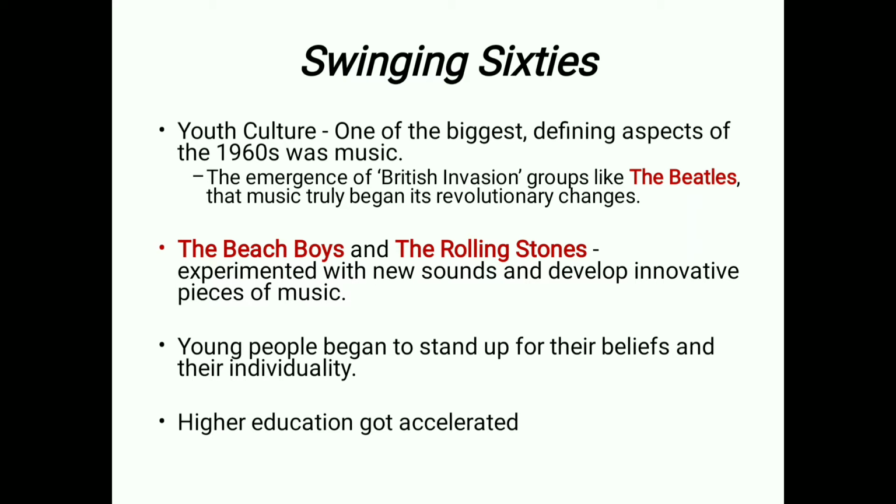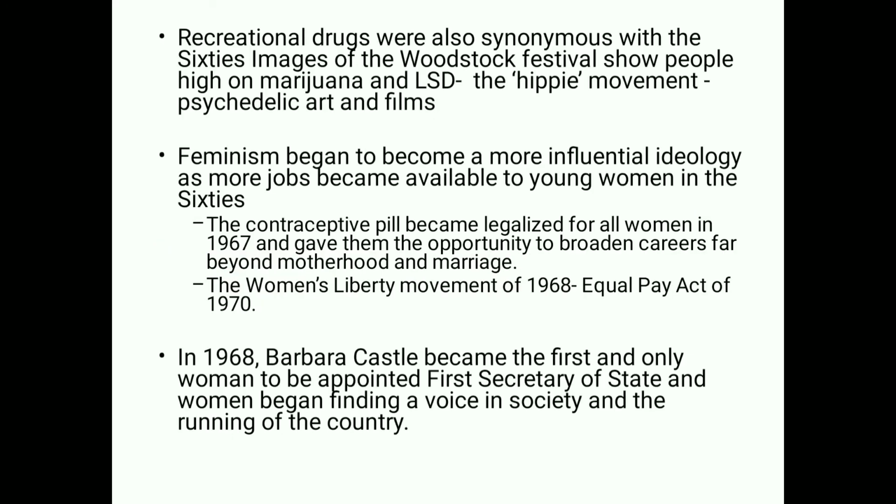People tried to assert their own identity through their music, culture, and art. Young people began to stand up for their beliefs and their individuality. During this period, a lot of colleges and universities were established, and that is why higher education got accelerated. Also, many recreational drugs were synonymous with the 60s. Images of the Woodstock Festival show people high on marijuana and LSD. This period was known as a period of recreational drugs as well.